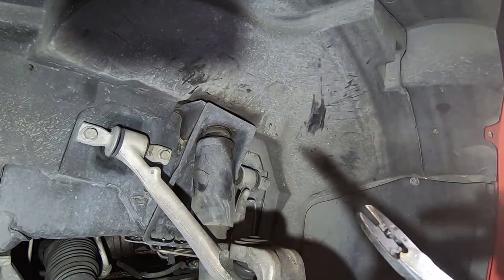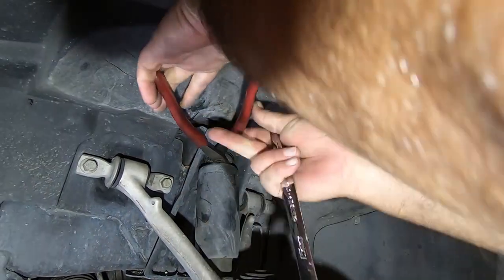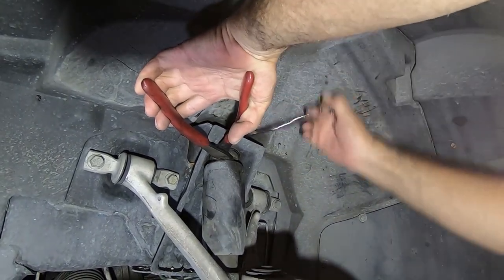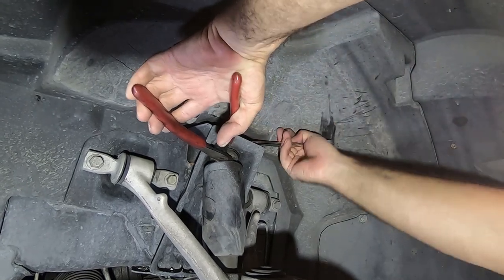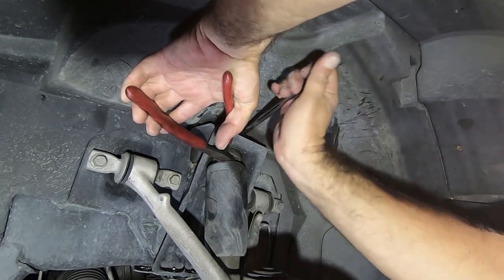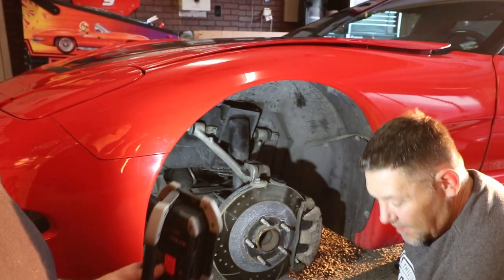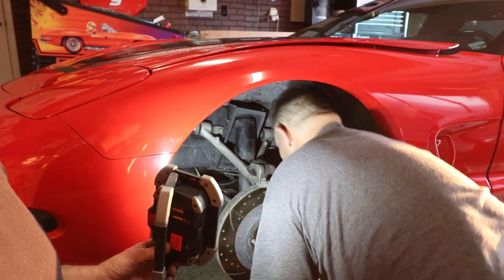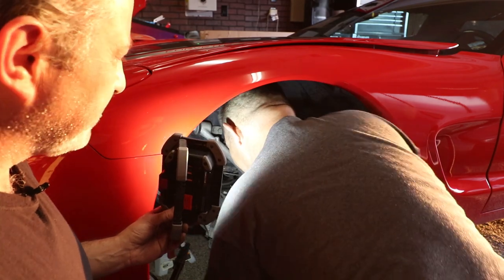We switched over to a pair of dykes that we can just reach in there and grab that shaft from underneath the rubber boot. So hopefully you guys can see this. We've got the upper bolt loose. This one was temperamental to say the least, but we got it off.